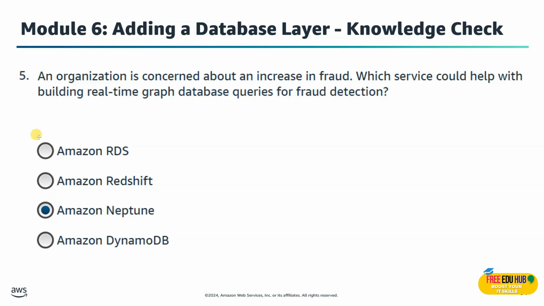Now, the first wrong answer which they showed over here is Amazon RDS. We are not selecting it because a general relational engine is used in that one and it's not optimized for graph traversals. And Amazon Redshift isn't the right option because it's used for analytical warehousing, great for business intelligence, not graph queries in real time. And we are not selecting DynamoDB as well because it's a NoSQL store, not a graph database.